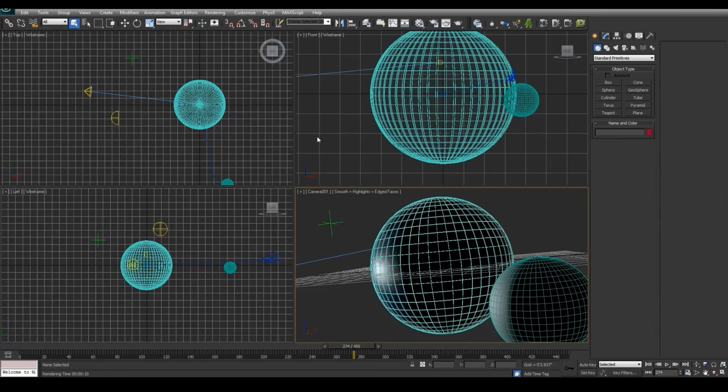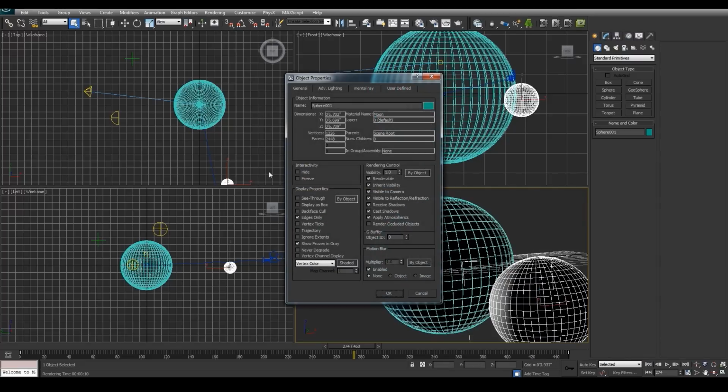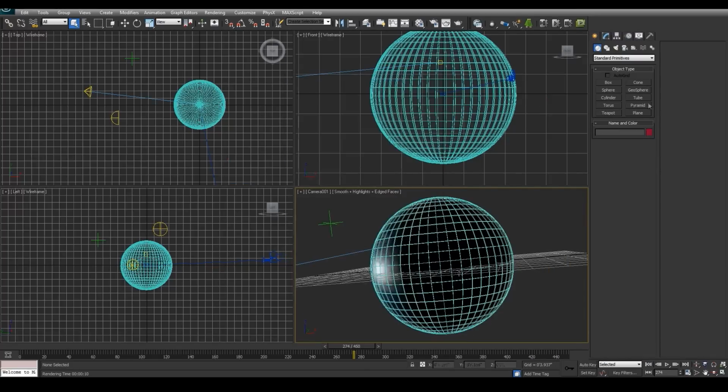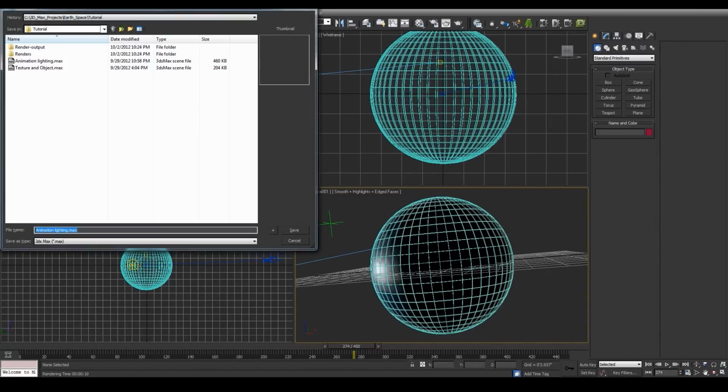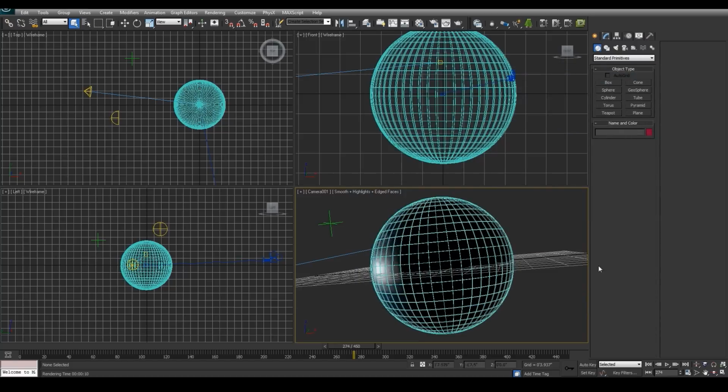So first we're going to hide this guy. So let's hide it. Object properties, and we'll hide them. And remember, our lens flare and our stars are generated in video post. So what we're going to do, I'm going to save out different scenes so we don't touch our original scene. So that way, when you go out and export these, we'll have different file paths for all our renders for our scenes. So let's go right here. We're going to go Save As, and I've already made folders. I'm going to go Renders. We'll call this one Earth. Alright, so that's going to be our Earth scene.